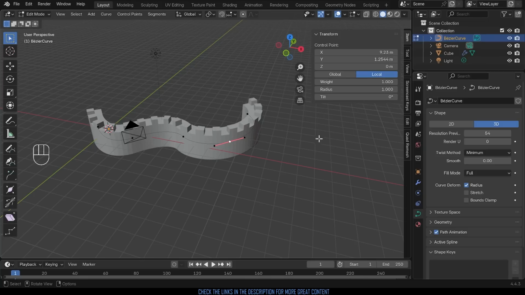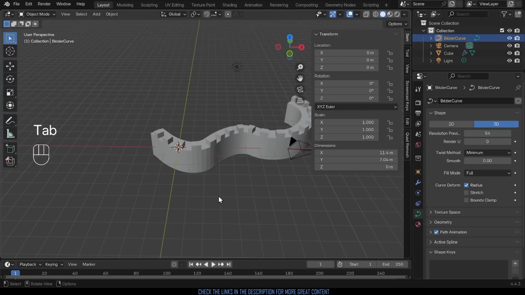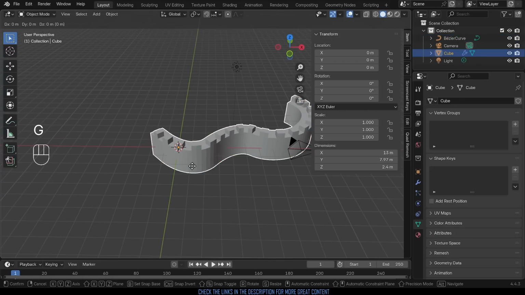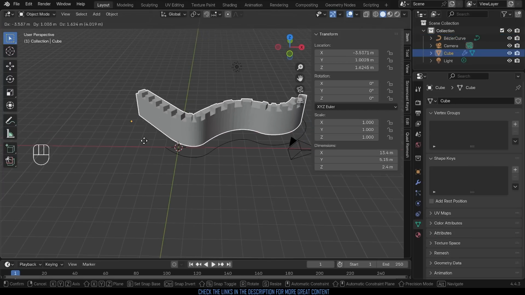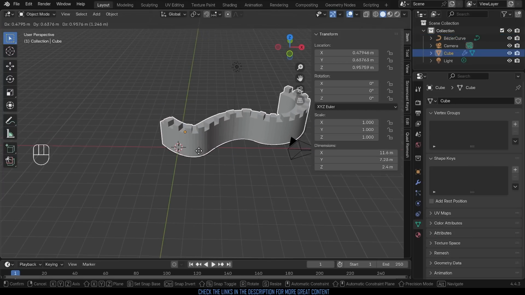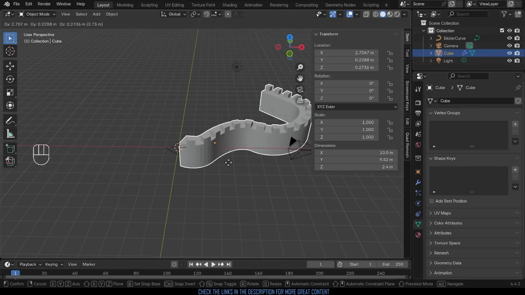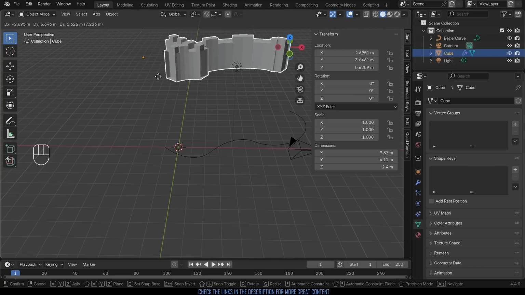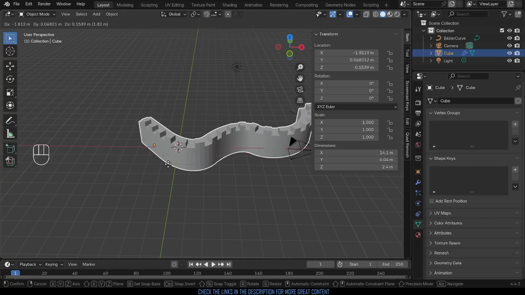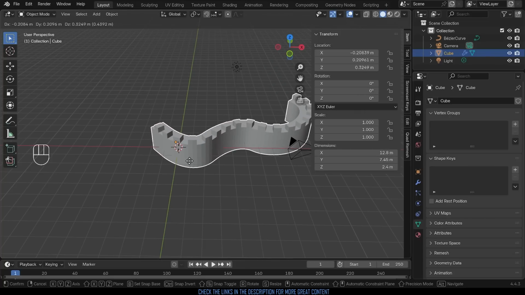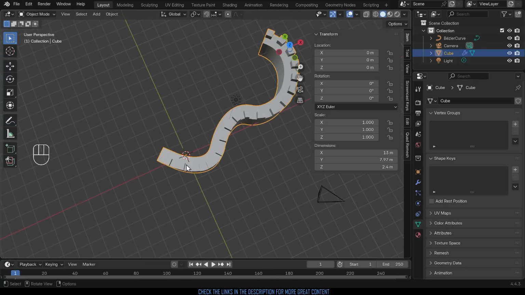The other really important thing to think about, if I go back to object mode, is if I select my wall now and press G to grab, you can see that if I move it around, it distorts, because it's only when it goes over the curve that it's actually modifying it. If I'm over here, it's trying to modify it from a distance, which is all very awkward. So I'll right click to cancel that movement. You need your object location to be right on top of your curve's location.